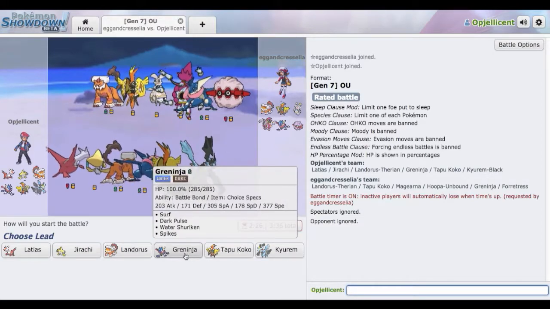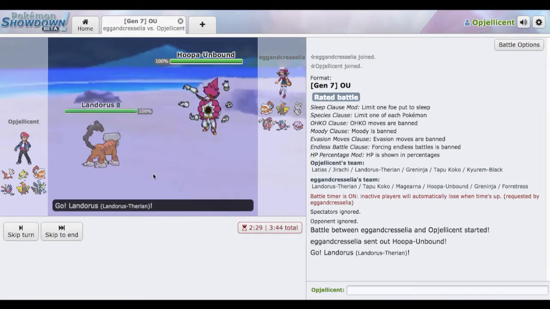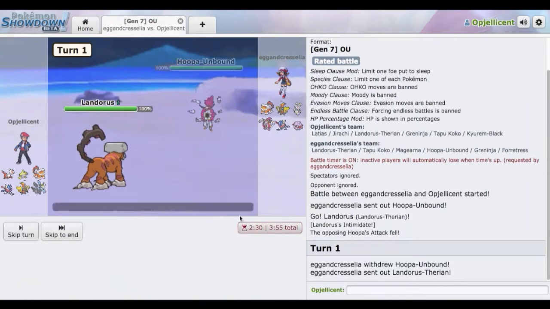I mean, we can deal with Fortress. I guess he's going to lead with it. I'm going to lead Landorus just in case. He actually leads with the Hoopa, so this gives us a free U-turn.